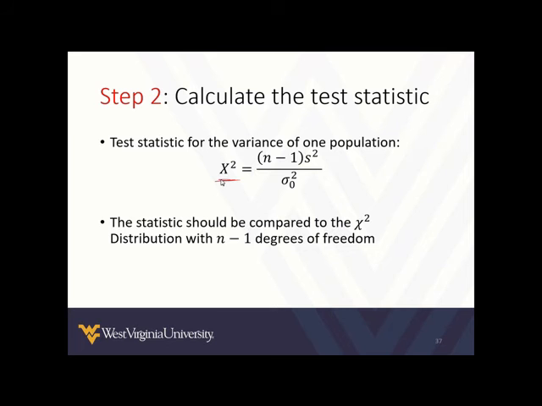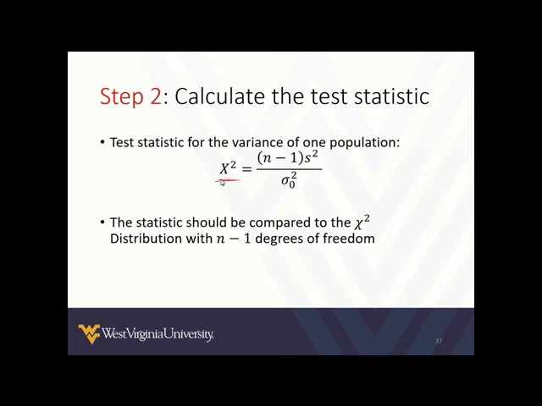I've gone through and looked at a bunch of different old textbooks when I was preparing this lecture, and different textbooks used a different symbol. Some used capital X squared, some used T, some used S. I saw just a bunch of different ones. The statistic is the same, but this part was different. I decided to do capital X squared because it looked similar to chi-squared, and I was trying to keep that visualization going that we have in the previous hypothesis test.